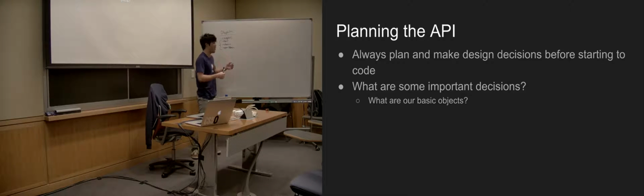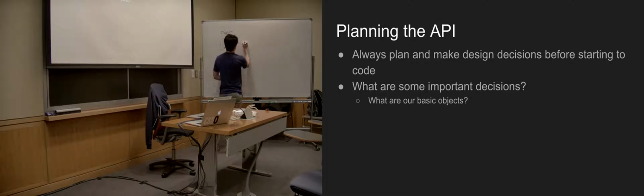So who thinks that we should have them in separate databases? Anyone? Who thinks they should be in the same? Most people. All right, give me an argument as to why. Yeah. Because people can be admins and users, so it would be redundant if you have three. Exactly. So that would be the biggest reason I would argue. So what if a user is an admin as well? You'd be replicating a lot of your information unnecessarily. So why not just keep all of them in the same and then just say, oh, they're an admin, oh, they're a super admin. So we can collapse all of these into just a user.